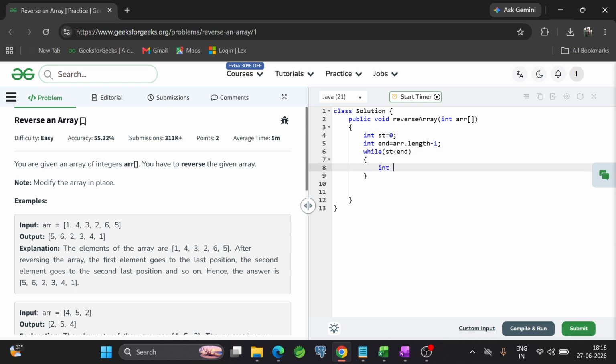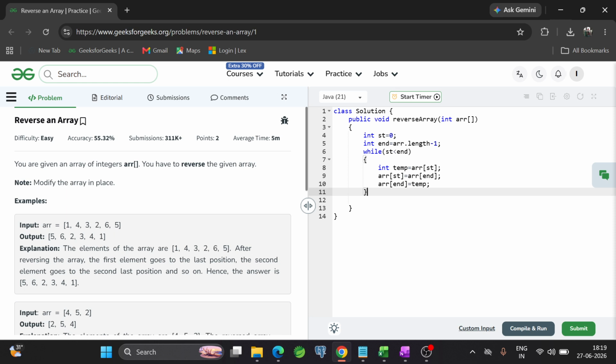Then we have to swap the start value and end value: temp equal to array of start, array of start equal to array of end, and array of end equal to temp. Now we have modified the same array and reversed it.